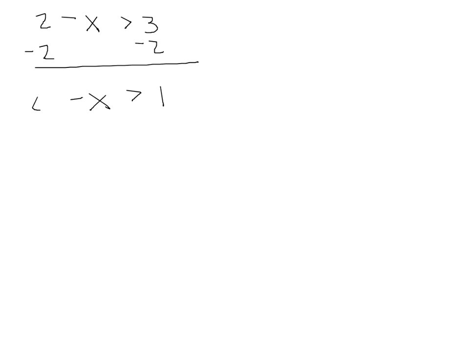All right, 2 minus x is greater than 3. So here's where we might see a flip. So subtract 2 from both sides, and I get minus x is greater than 1. So I'm going to multiply both sides by minus 1. But when I do that, I need to flip. So what I do is I go ahead and write the minus 1 on each side, and then make a note that I'm going to flip.